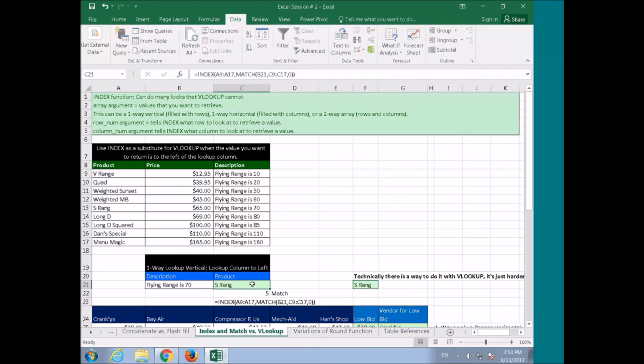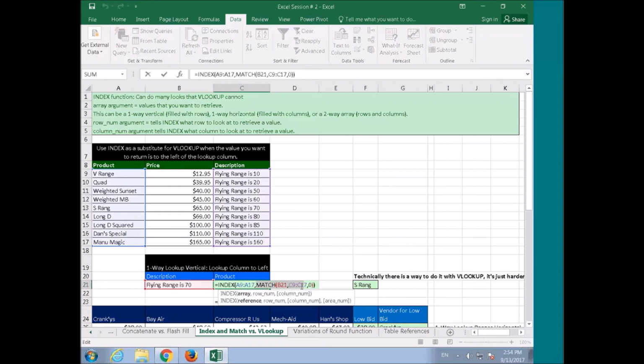So let's look at the INDEX function. The INDEX is a function that kind of looks like VLOOKUP. It basically returns a value in either the row or column position. So for instance, if we take this example here, the flying range here is in the 1, 2, 3, 4, 5th row, right? And basically the product name is in the 5th row of this range here. If I just look at INDEX, it basically takes whatever value is found in this range and returns a number.